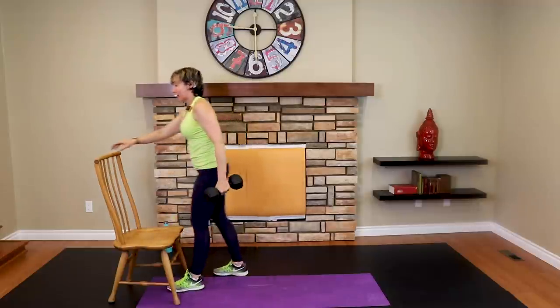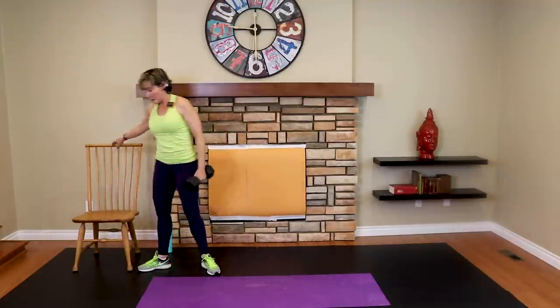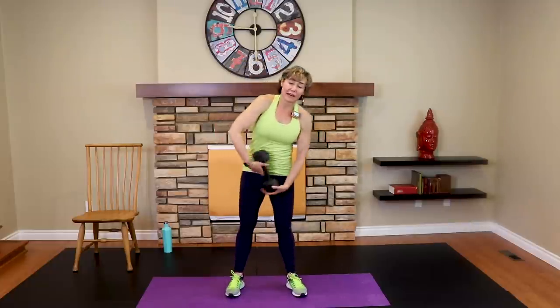Time. Whew. Last move, everybody. Oh, good times here. Dumbbell held up high and hold it end to end. Remember? Now, squat low, drive up, press up, bicep curl.